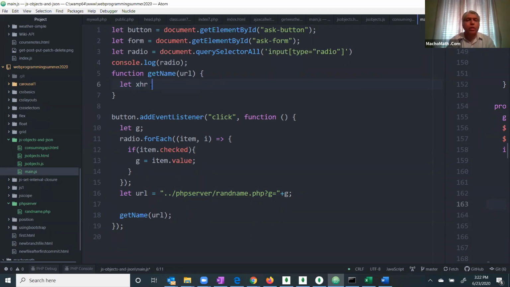It was developed at the time when XML was used, right? That's why it's known as XML HTTP request. But now XML is replaced by JSON, right? Not JavaScript. XML is replaced by JSON.